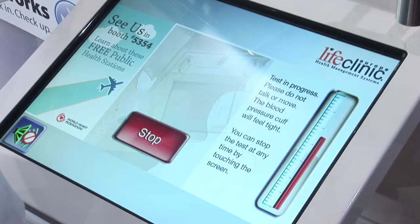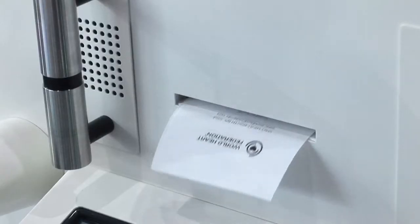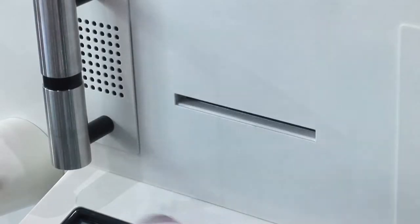Why airports? Well, airports are important because you have a lot of people who are a little higher educated necessarily, maybe even more affluent, and can act as ambassadors around the world for better health. If they're better attuned with their own health risks, there's a good chance they'll impart that to their own families and their co-workers, etc. So airports is a key target for getting people to be better understanding their own health risks. Tell us why you're supporting this and the reasons.